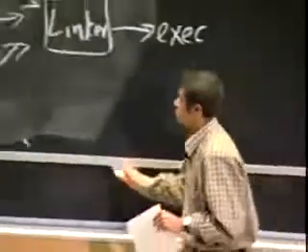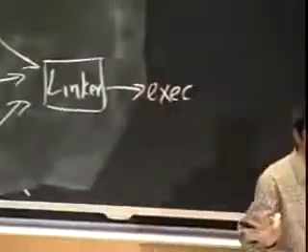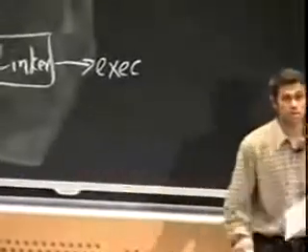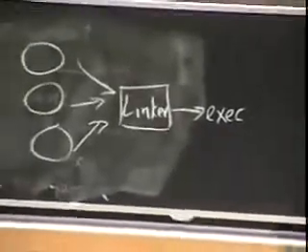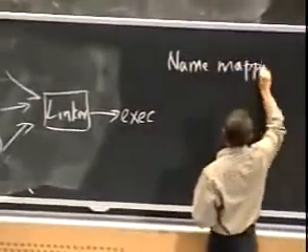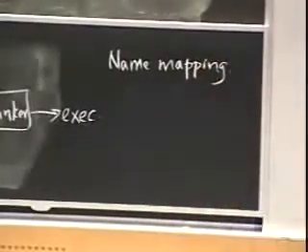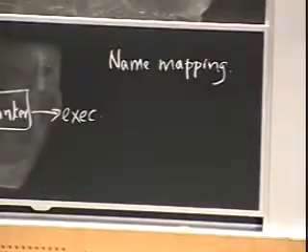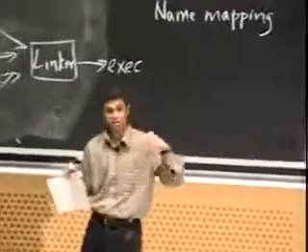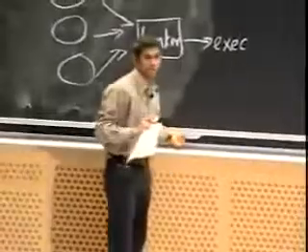To answer the first question, why we actually looked at the linker: first of all, it's a common piece of software, and pretty much every program that you run today goes through a process of linking. But what it allowed us to do was illustrate 2 main concepts in naming, having to do with the way in which the name mapping algorithm worked. In the context of the linker, the problem was to take the symbols that you find in a program and resolve them. In other words, find out where they're defined and where the instructions or data corresponding to those symbols were actually located.